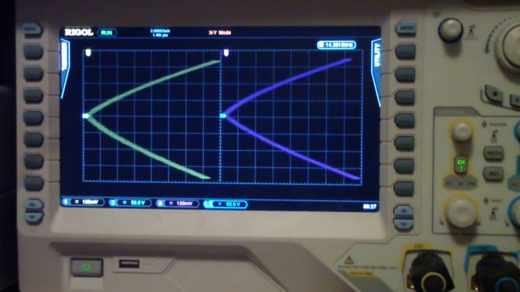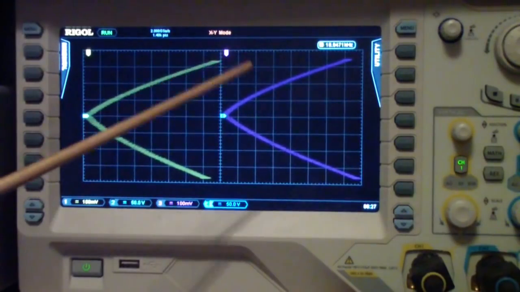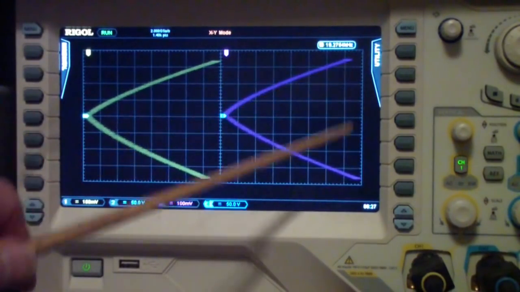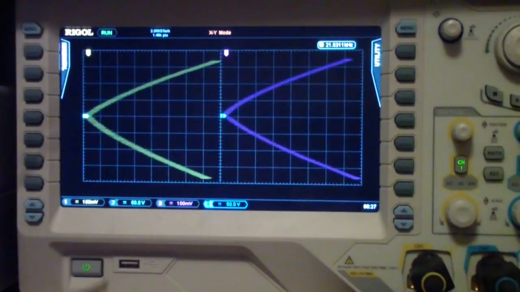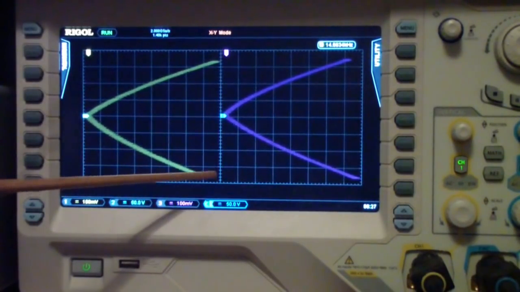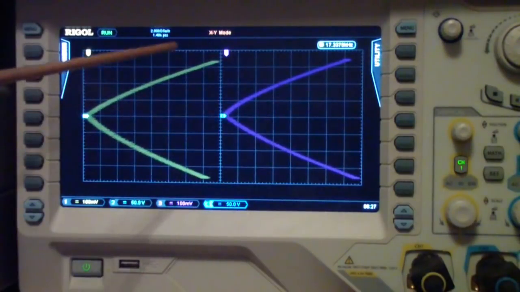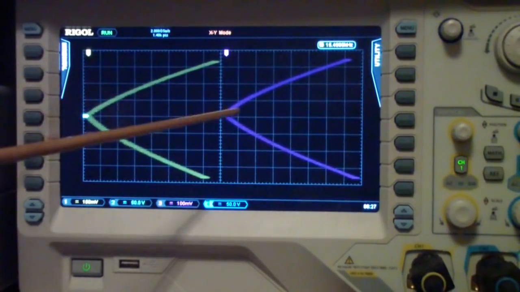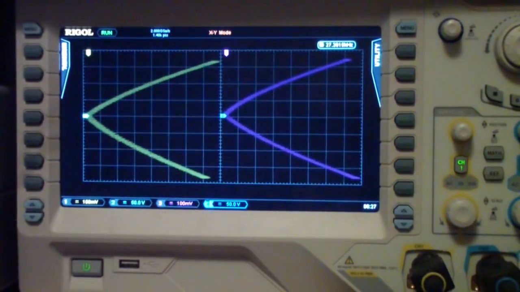Now, what it shows you is that it actually gives you a double indication of the difference between these two tubes. These tubes are not matched. And notice this gap. Now, it would be nice if we could lay one of these on top of the other. This scope won't let us do that. But it does at least let us display two of them at the same time.